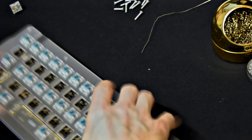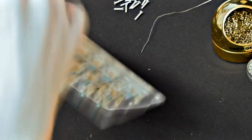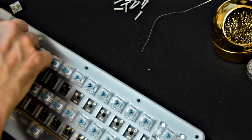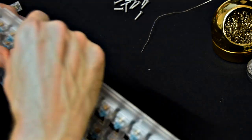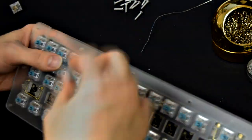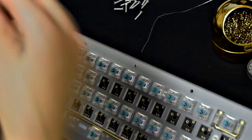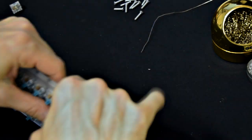And again, this is a kit. It's literally just the case with the option of purchasing the PCB along with it if you need it. The stabilizers if you need them. We may offer a variety of switches. Really not sure. We're just kind of feeling things out right now to see.